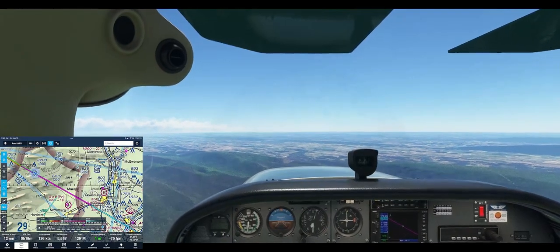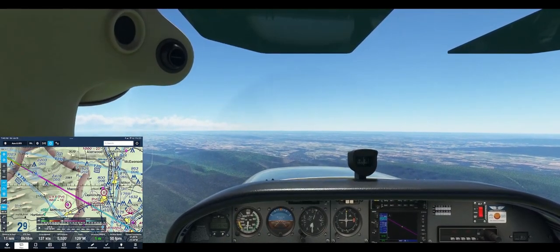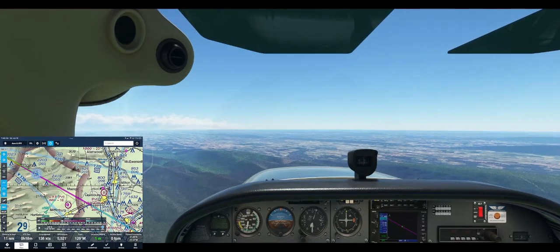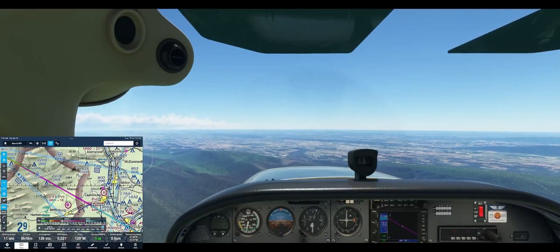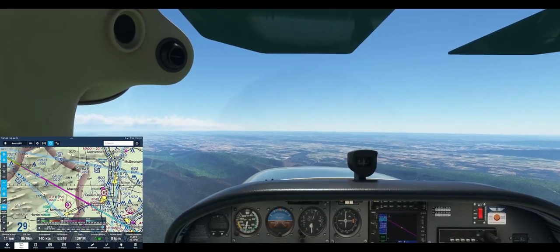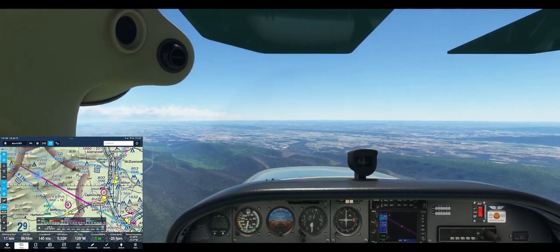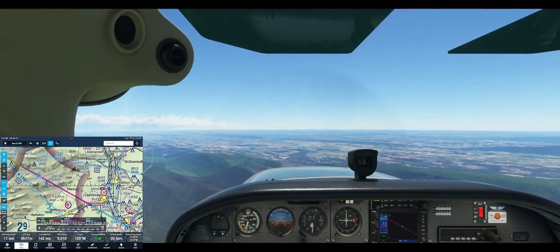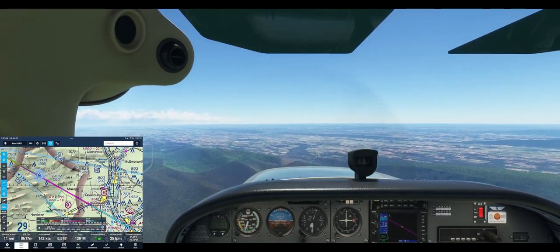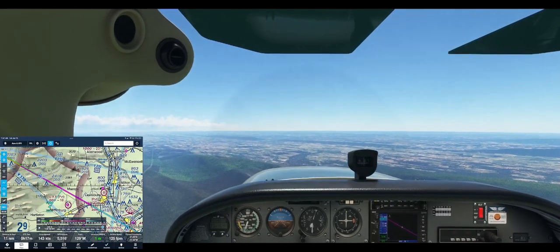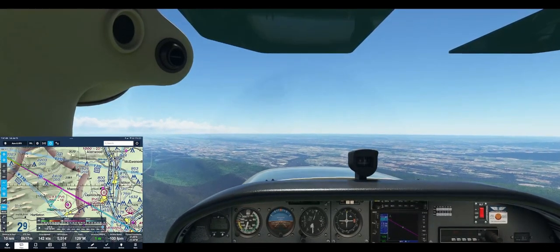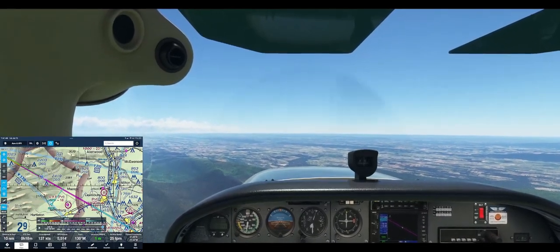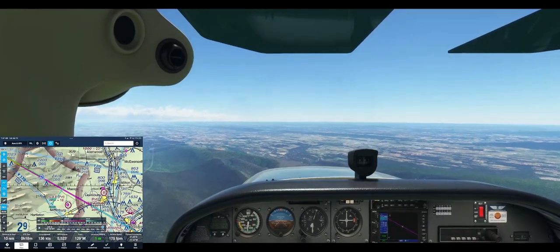My goal is to eventually bring in some real world flying. It's been a few years since I've actually flown due to the shutdown, I guess we should say. Just kind of limited the funding I had available to do some personal flying. So we're getting back into it, and hopefully here shortly we'll be doing some additional real world flying and try to record a few of those flights too.